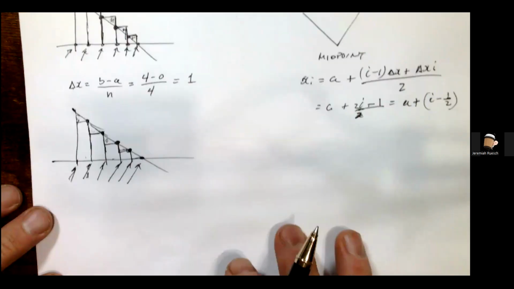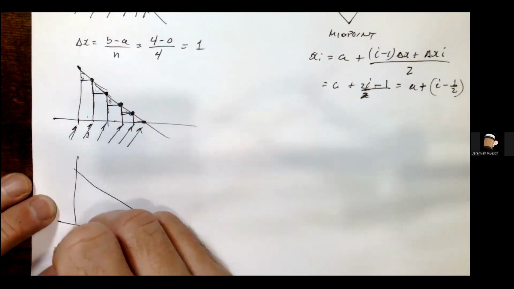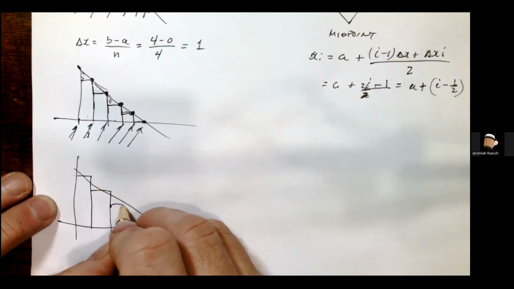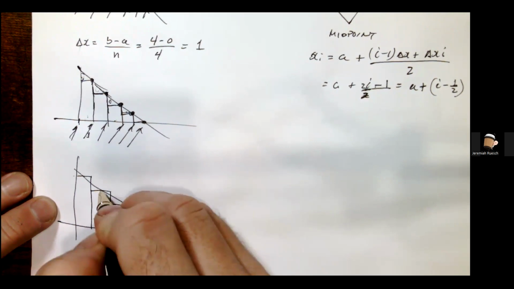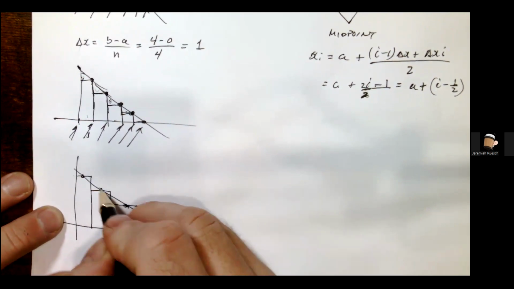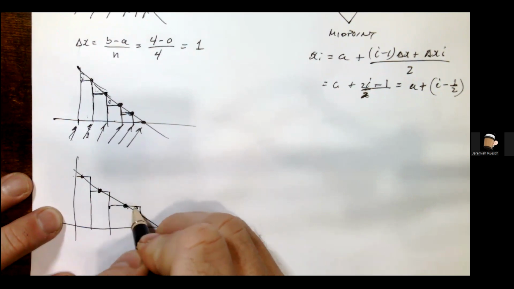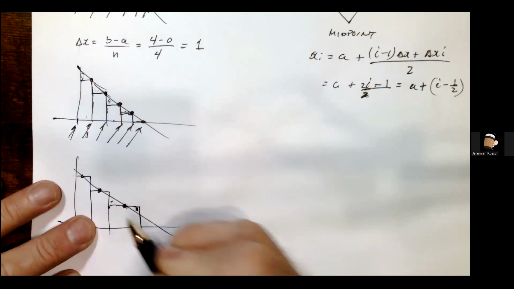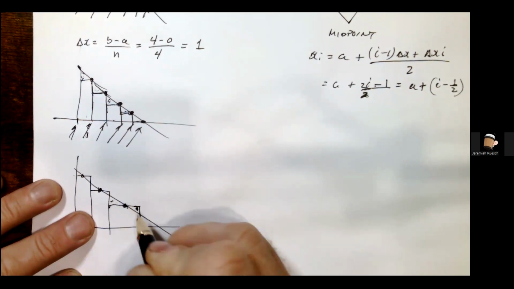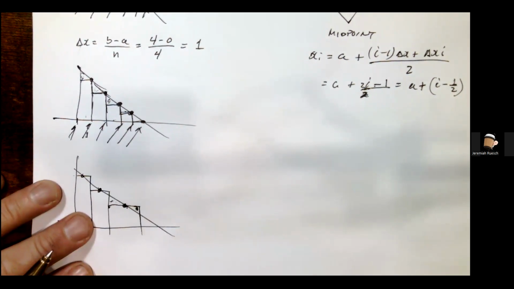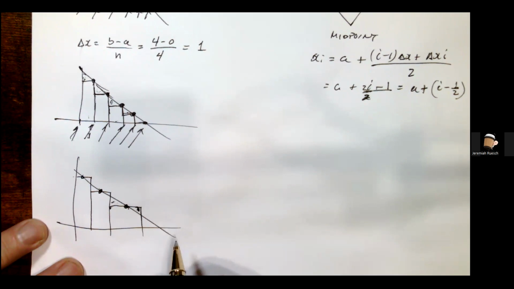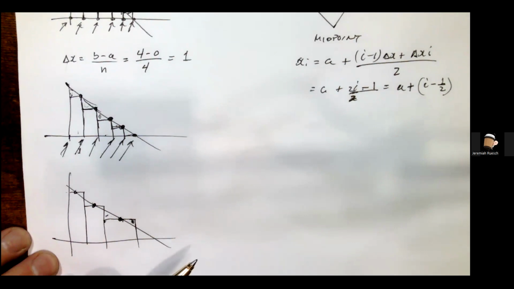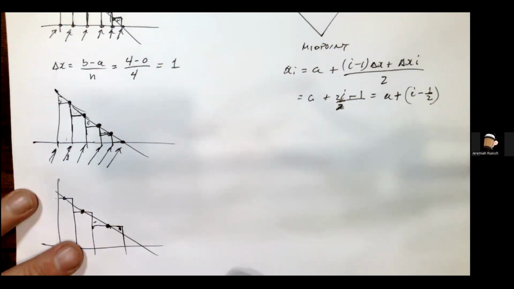So the heights of the midpoints, following that same situation, would correspond to rectangles that look like this, assuming they were all the same length. My drawing is a little off, but what I'm trying to do is get the midpoint of each of the rectangles. That's what's determining the height. So you get a little bit of an overestimate here, but a little bit of an underestimate there, and you can see those areas almost cancel out exactly. As we saw, the midpoint is probably the most accurate calculation for the area under the curve here.